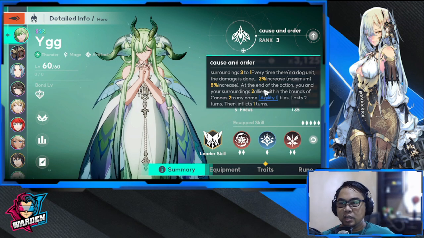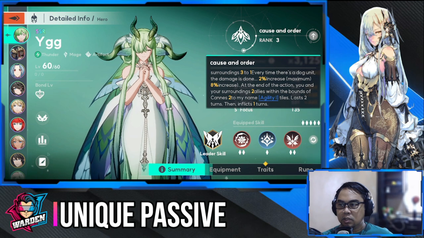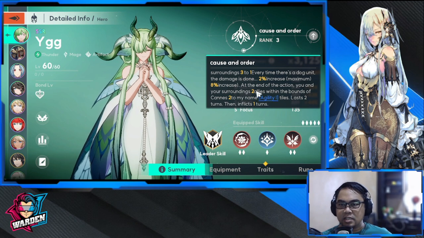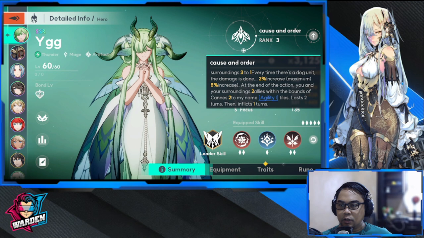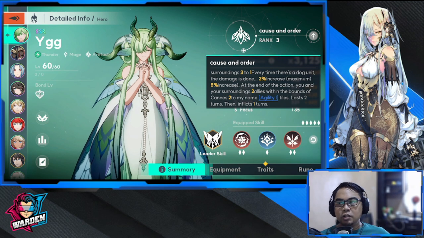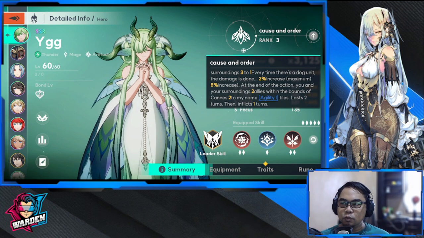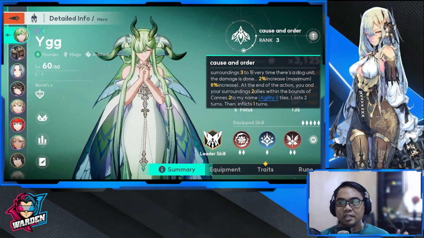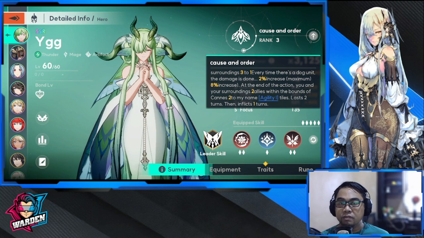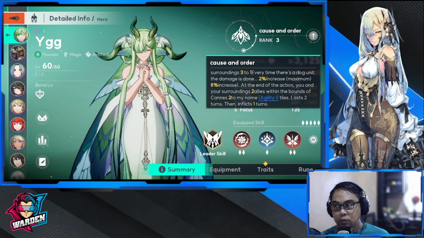Going towards her unique passive here. Let me just pull up something so that I can reference this. Their translation is horrendous at this point. Okay, unique passive is increased damage by 2, 3, 4, 5% for every unit within 3 tiles. Caps at 8, 9, 10, and 15%. At the end of action, grants nimble, which gives her a bit of mobility and also allies within 2 tiles.